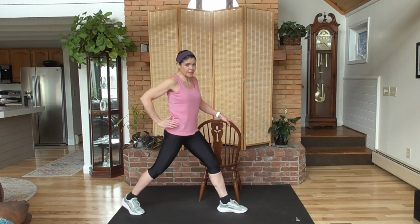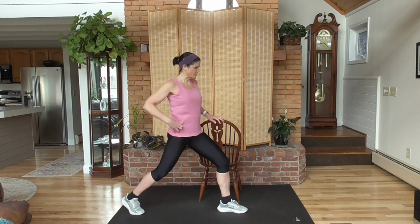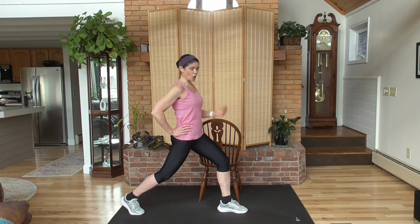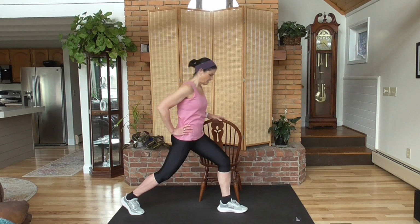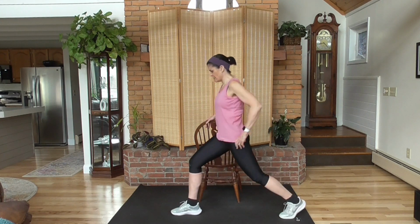You're gonna bend your front knee, drive this outer hip forward. Keep these square, don't lift. I want you to feel this right in here. The crunching, we're working the hip towards us a lot. So now we're gonna stretch it the other direction. Nice hip flexor stretch. If you have hip pain, this is a really nice stretch once you're warmed up. I find, because I do have hip pain, that it really helps.